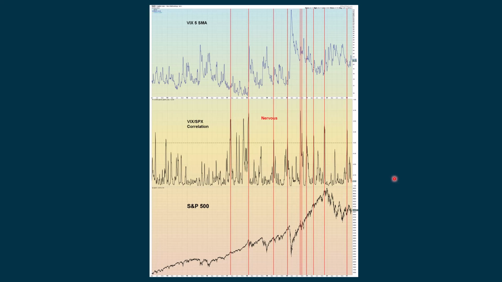Another study on the VIX is the correlation between the VIX and the S&P. This is when we run into strange situations with the VIX. When this correlation is really going up, sometimes that can give some support to the S&P 500, but it can also mark the beginning of an uptrend. So we keep a close eye on this. Right now, this chart really isn't telling us all that much. We're just watching the VIX itself.